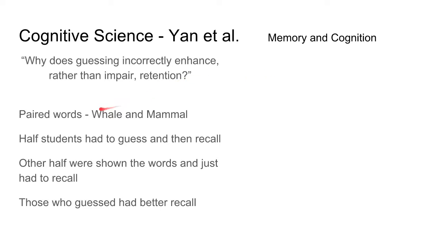What they did is they used paired words. So there are 2 groups. One group gets shown the paired words, so whale and mammal. And then after 10 minutes, they have to take a test and recall what the paired word was. The other group got one of the words. They got whale, and they had to guess what the other word was. Sometimes they'd say, I don't know, dolphin, ocean, could have been anything. All the people in the study got it wrong. Anyone that got it right was excluded. And then they had to take a test after they were shown the correct answer. So they were studying if you guessed wrong to begin with, did it hurt you or help you?